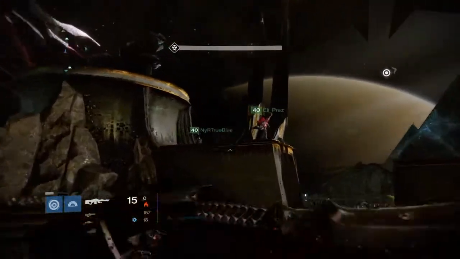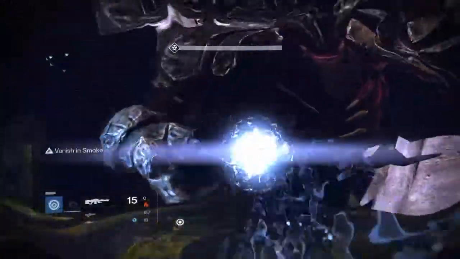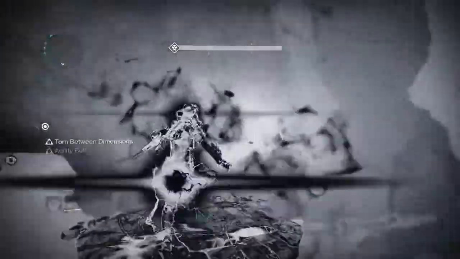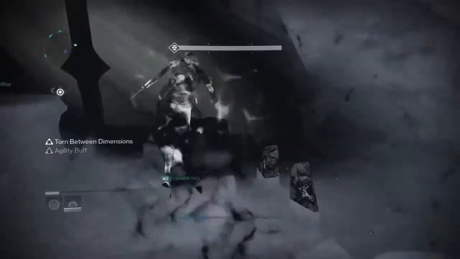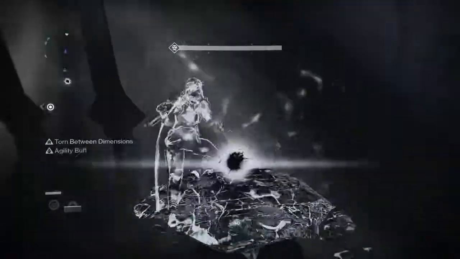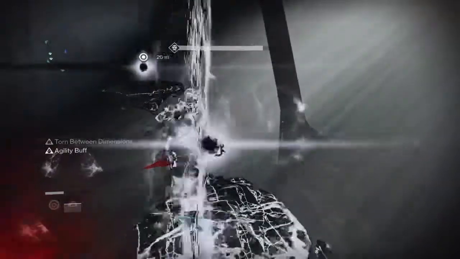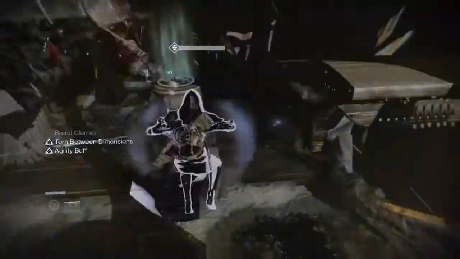Relic Runner, easy job, most important job. Everyone stay alive. What else? Just stay alive. I really don't know what else to say. I mean, it's pretty straightforward. Just jump on this platform, jump on the next platform, jump to the Relic platform, get the Relic.